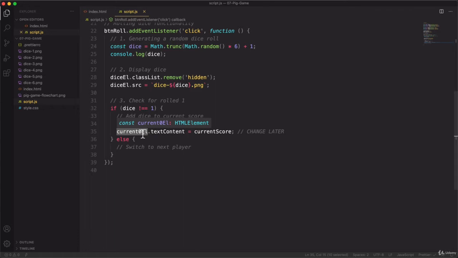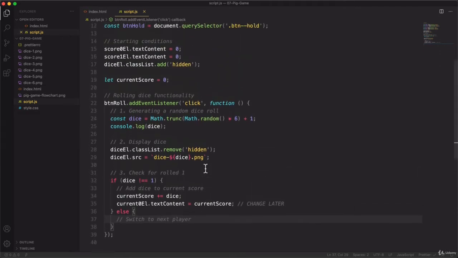And so for that, we need to keep track of which player is actually the current player. In order to do that, we need to keep track of which player is the active player in the moment that the dice was rolled. So basically, we need to know which player is right now playing. And with right now, I mean whenever the button is clicked. All right. So we will create another variable which will hold exactly that. So it will hold 0 if the current player is player 0, and it will hold 1 if the active player is player number 1.